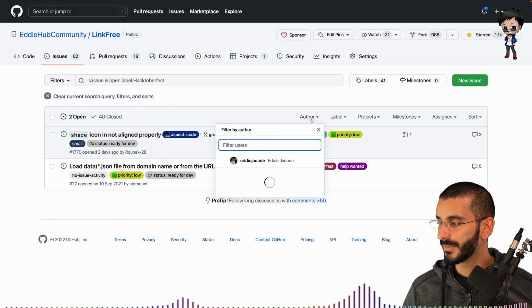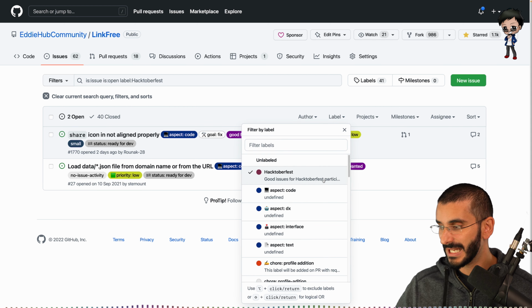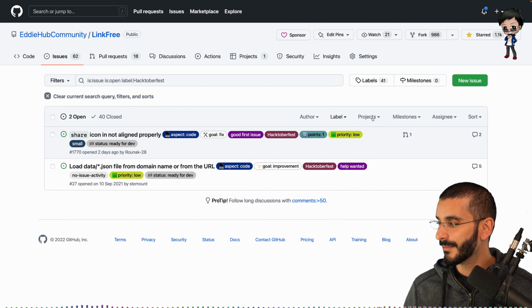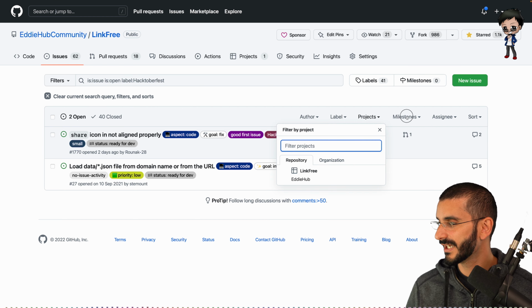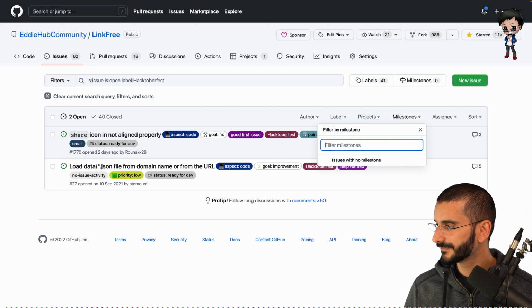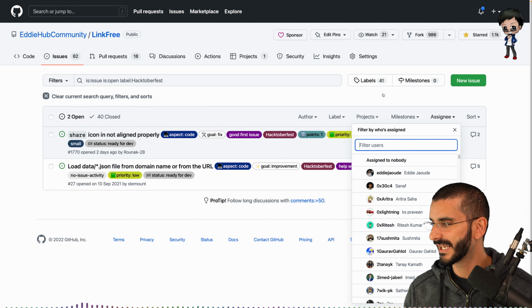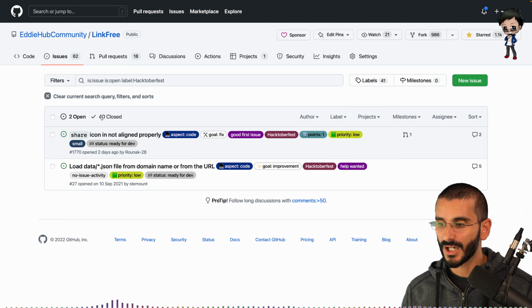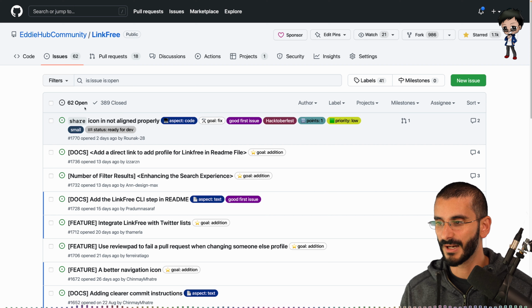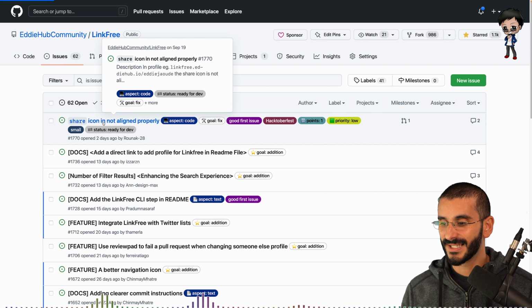But also you can filter by author, label we can do in this dropdown or by clicking on it as I just did, by projects, and I'm going to show you projects shortly. Milestones we're probably not using. And if it's assigned to someone, if someone says, hey, it's assigned to me, you can go and find it quite easily. But hopefully they can give you the number as well. We've got our closed issues and our open ones. But let's just clear the search and you see the numbers will climb up a lot more. Let's go into an issue and see what we have.